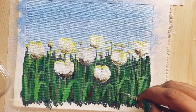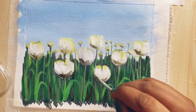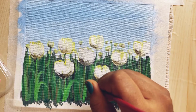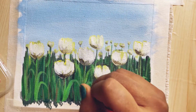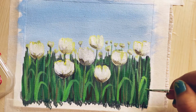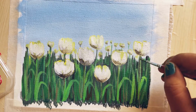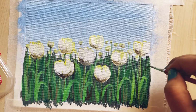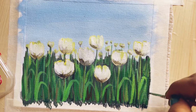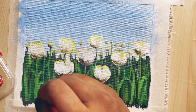Yeah, again after that I'm adding some more of the same green mixed with a little bit of yellow to give a warm hue, warm color, so that the nearby leaves will look more brightened up. So I'm adding more yellow to the same green, and giving strokes here and there to give the look of depth. So yeah, after this I think I'm done.